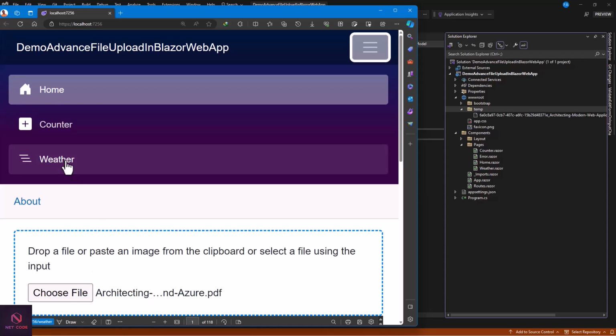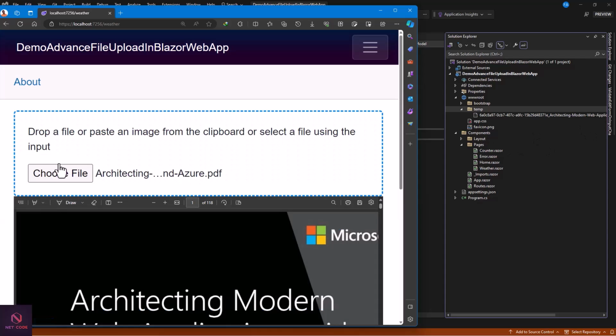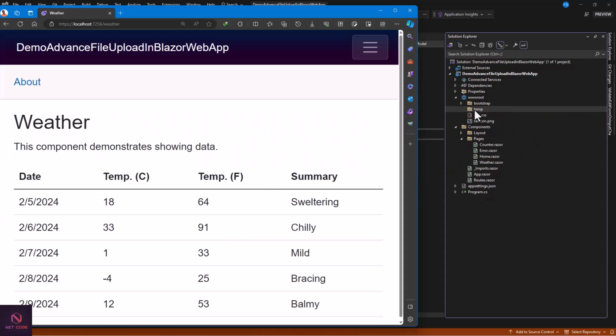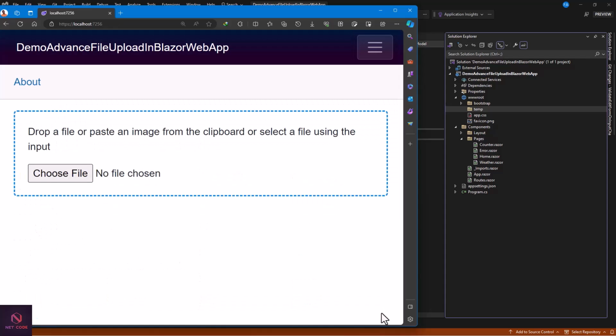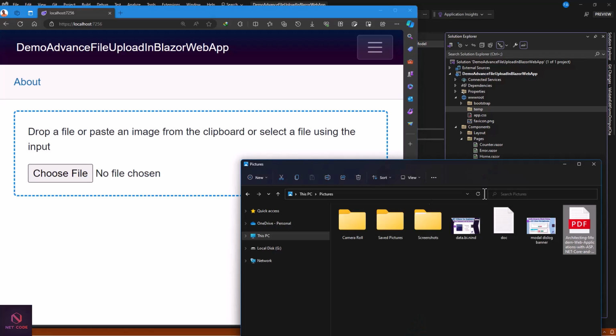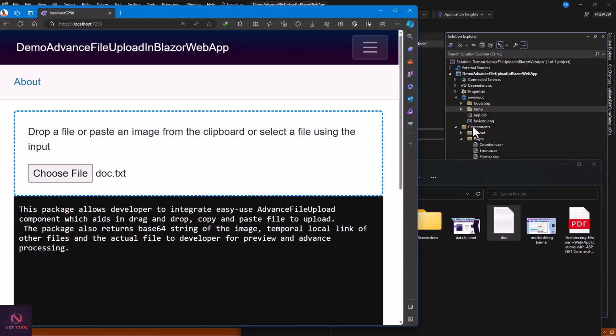So if I click here, see what's going to happen. If I click on this, the file is going to be deleted. You can see the file is no more there. If I go to home, and in that, if I open the folder and I'll try to also copy this, it is a document, let's drag this and watch it. As soon as I drop it, see what's going to happen. The file is over here, and now there's a preview mode. So you can see I can read the text document here, and I can have access to this file.